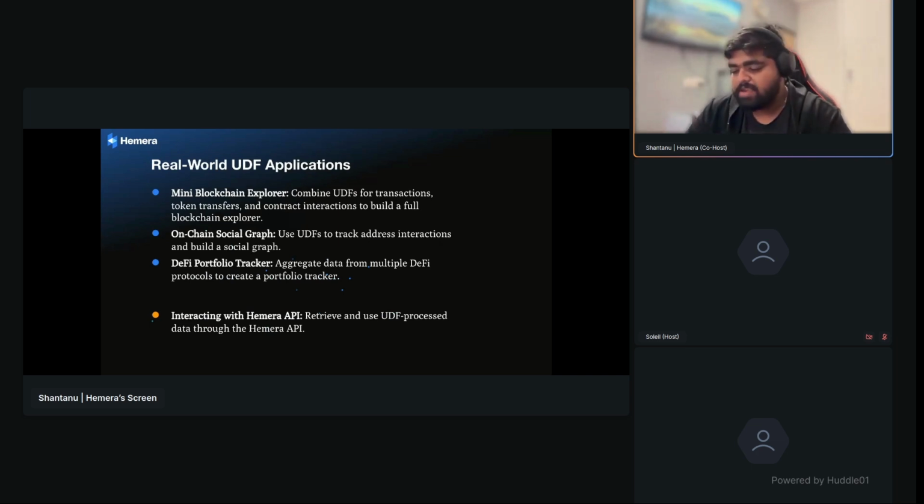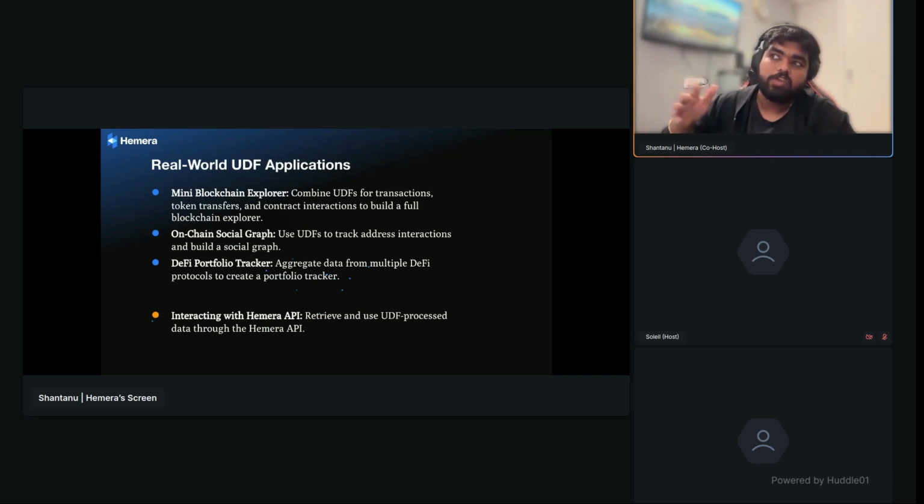Next up, we have pre-built API routes that we provide, which are actually packed up with the indexer itself. So you can run your own indexer, you can run your own APIs as well, and in real time when the indexer keeps running, so does the API, so you don't have to create a separate backend for it. You can use the same APIs and customize the routes. It's built on top of Flask, and you can start retrieving the data directly from the DB in which it is stored.